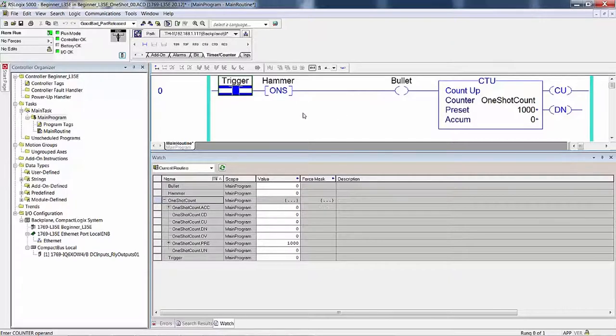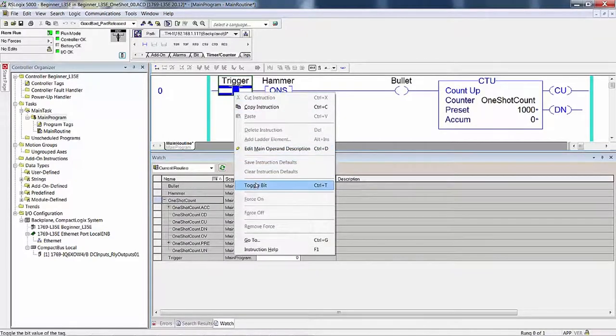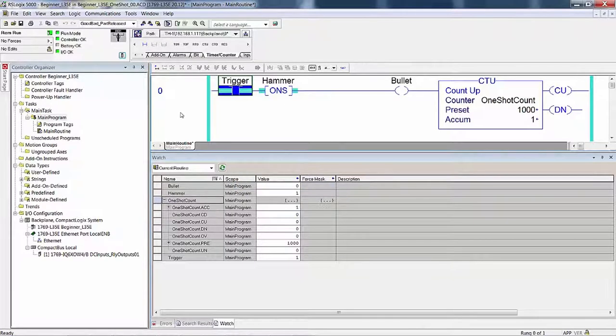From your keyboard, toggle trigger to the off state. We already did that. Are any of the bits on in memory? No, they're not. From your keyboard, toggle trigger to the on state. Are any of the bits on in memory? Yes, there are two bits on in memory. Now we're not counting the accumulate as a bit, but the hammer is on and the trigger is on, right? You can see that down here and you can see it up here.